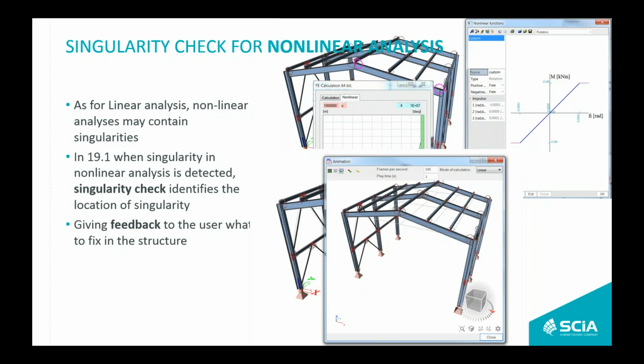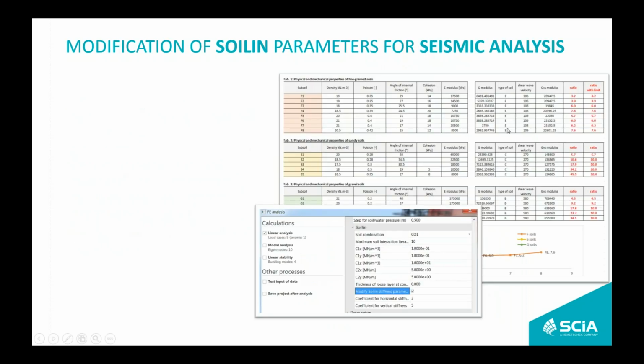Another improvement is regarding modification of soil parameters for seismic analysis.